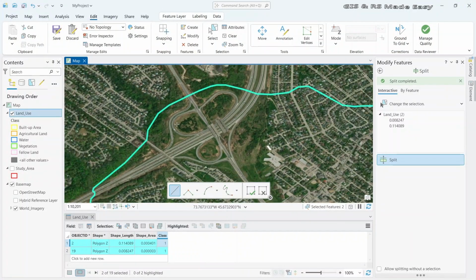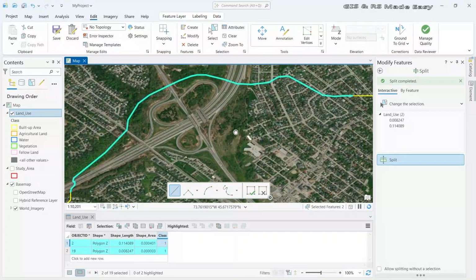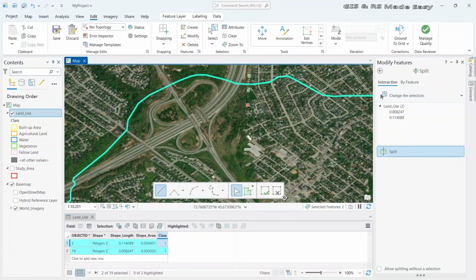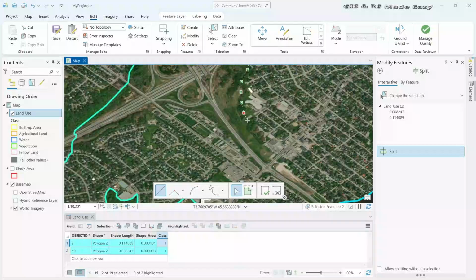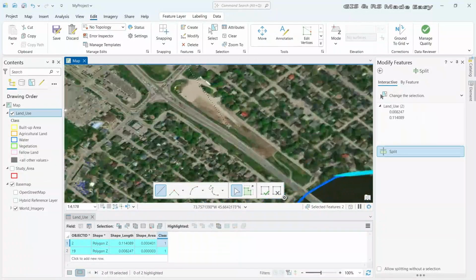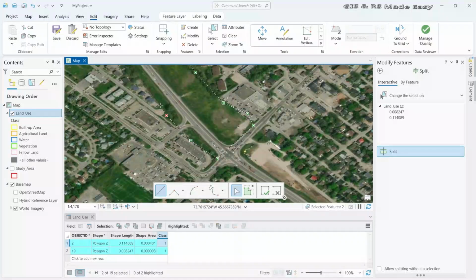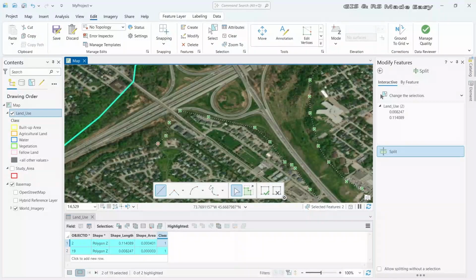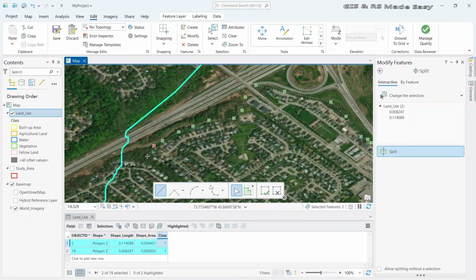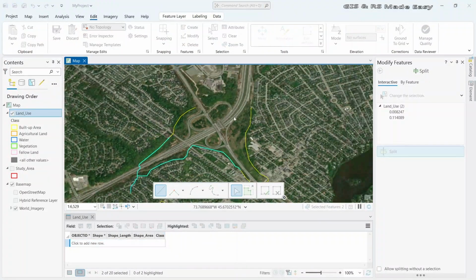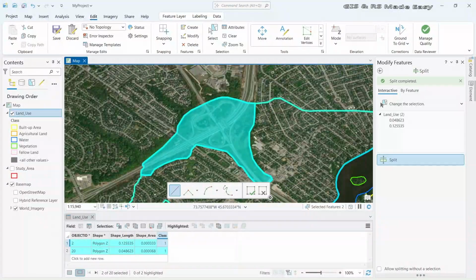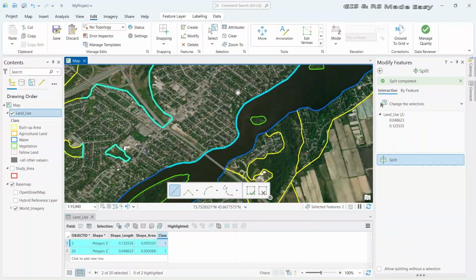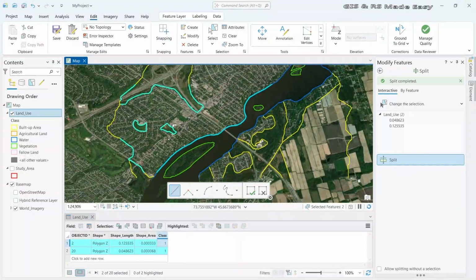We can call this area fallow land, so let's split this one for fallow. And the rest of the area should be built up area.